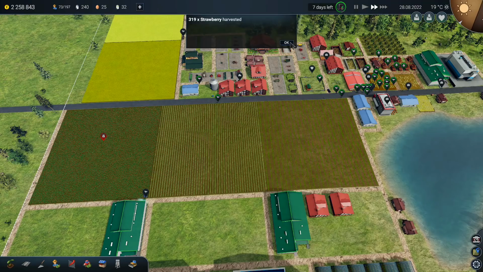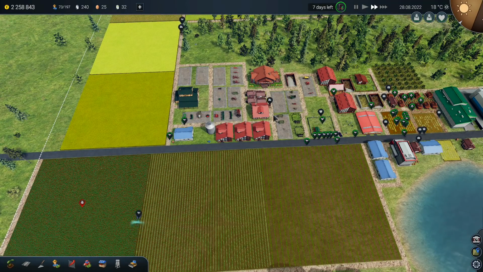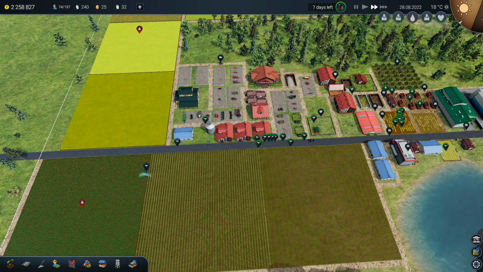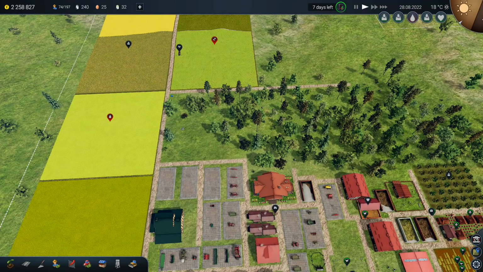That one's done. 300 kilos of strawberries there. There it goes. It's going to go park up. We're going to see how many strawberries are harvested from the field as a whole. It's going to go into the house. There we go. 30 tons of those. And we've got some issues. Let me slow that down a minute.